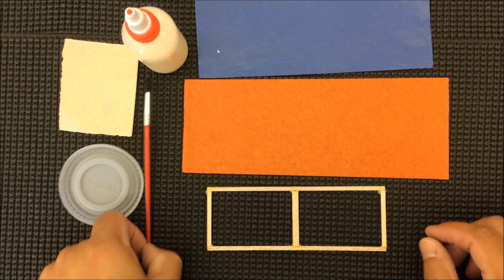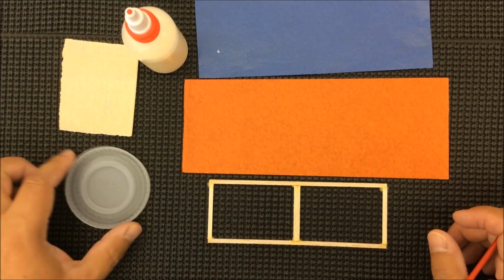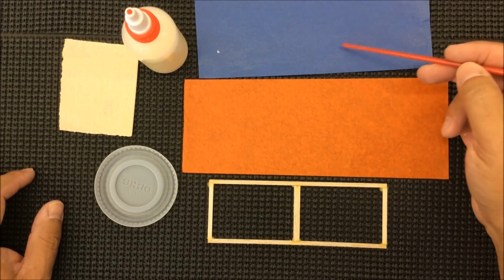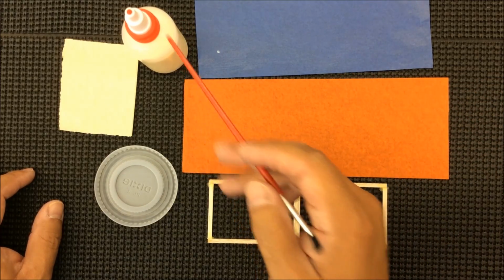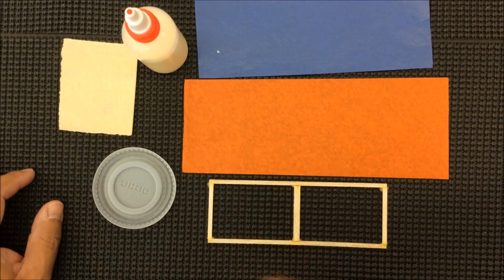Okay, as we begin to cover our horizontal stabilizer with the tissue paper, the supplies you're going to need, you'll need obviously your colors of tissue paper. I've chosen a blue and an orange, a light and a dark color. I have a wood glue, a glue lid, paintbrush, and a piece of sandpaper.